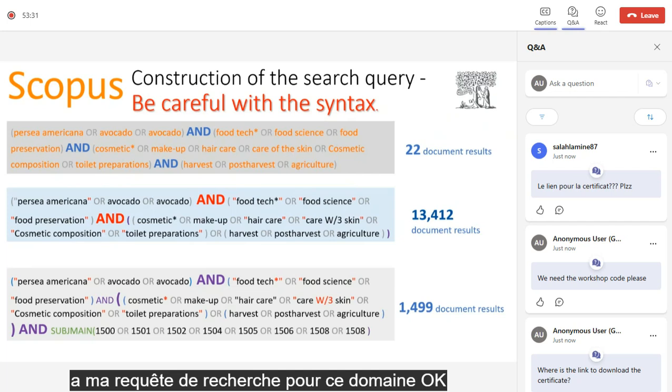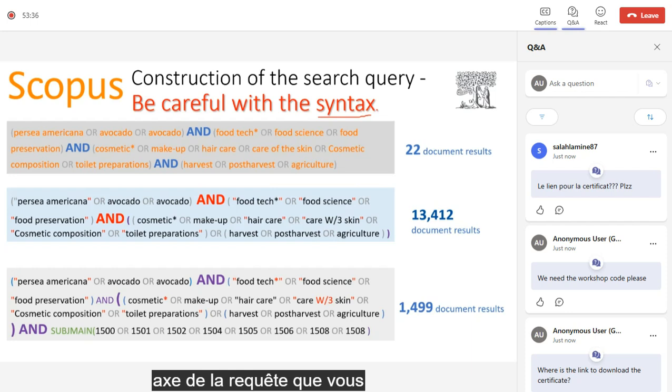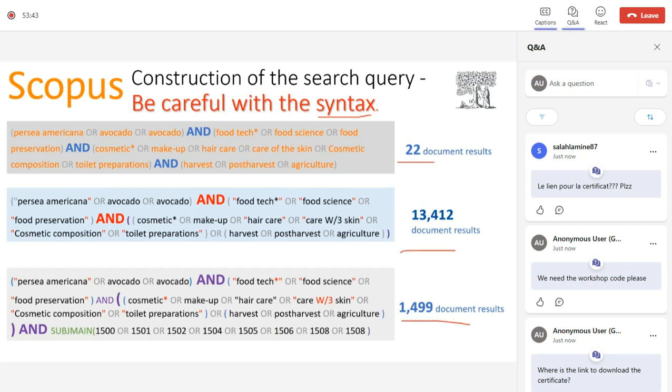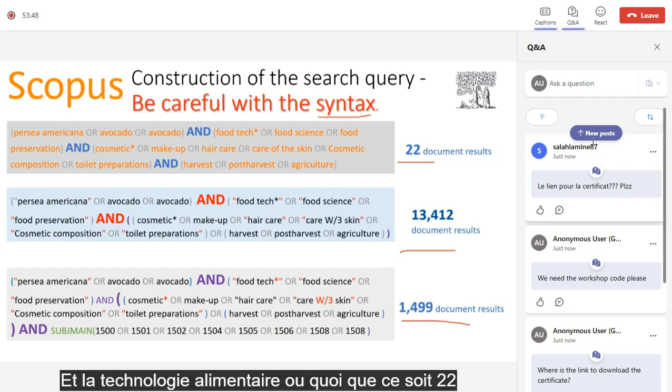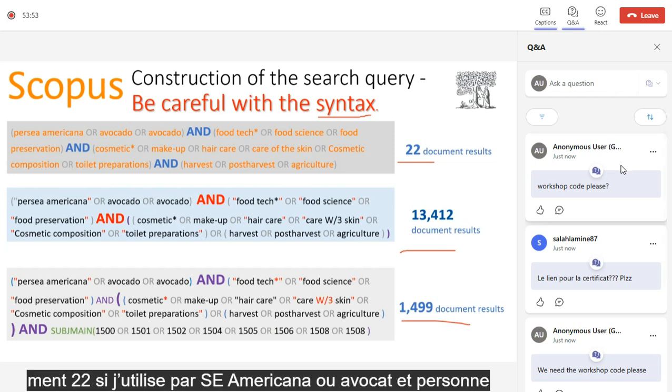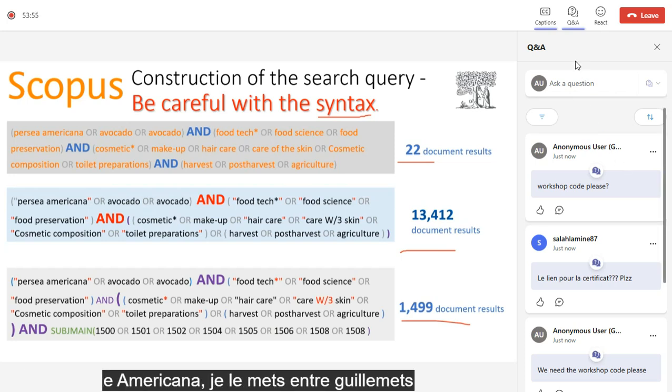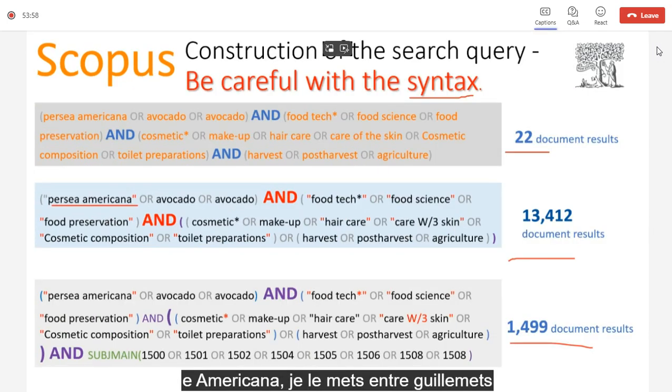You must also be careful with the syntax of the query, because depending on the syntax, you're going to have a different number of documents. For example, this one, Persea americana, avocado, and food tech, gives 22 documents. If I use Persea americana or avocado, put Persea americana in quotation marks, and food tech with these advanced characters in the query, for example skin care, you see the differences.